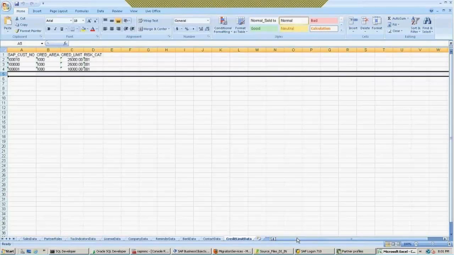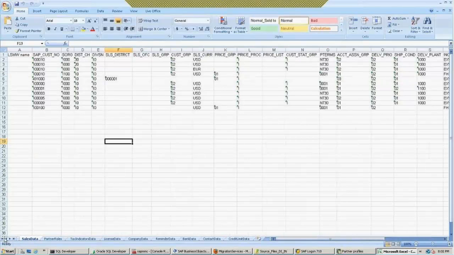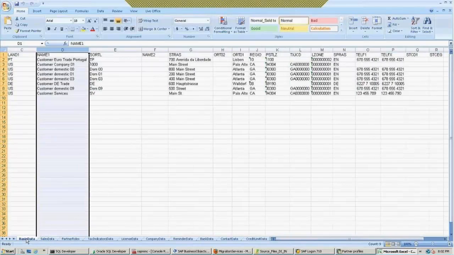So we are migrating this entire set of data from our source systems into our target, which is the SAP system itself. That is where we are trying to extract the data, transform it, and get them into this particular format. Whatever you see here, this is the SAP required format. It need not be in an Excel file, but still, whether you put it in a table, whether you put it in XML, it should be in this format, in this order.